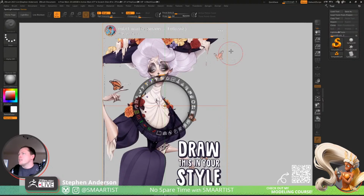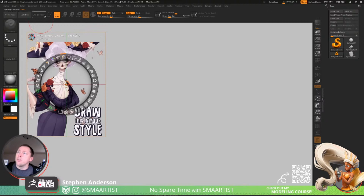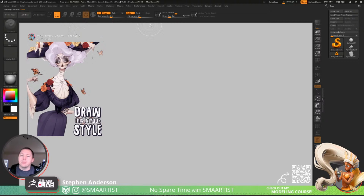So let's go ahead. I'm going to resize it, reposition it, and put it maybe about right there, so that in case I need to open different brushes, timeline, things like that, it's not going to get in the way.